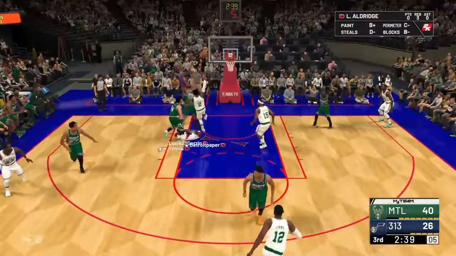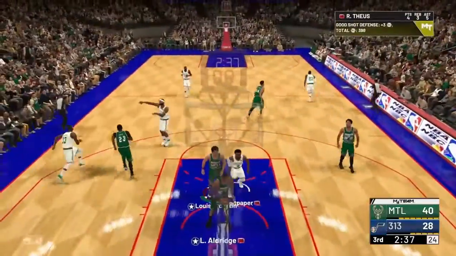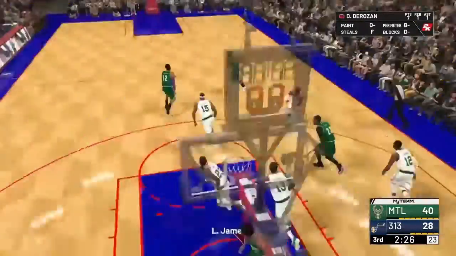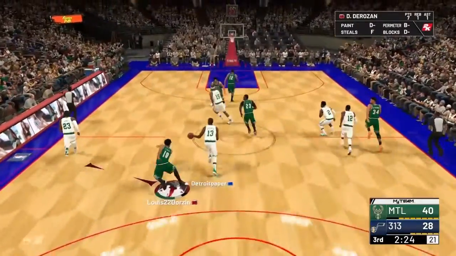Oh, damn. I'm telling you, this John Wall card was going off. His dribble moves are legit. Oh, come on. I hate those snag and blocks, man.